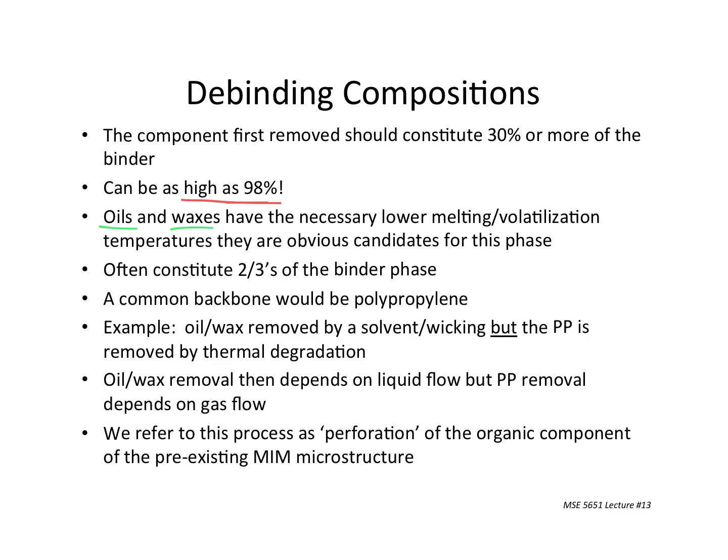And again, you can have two-thirds of the phases. Common backbone is polypropylene, so we pick on polypropylene a lot because it is one of the cleaner systems to work with. And so an example of this that makes use of that, and there's a variety of ways of doing this, you can have oil and wax that are part of the injection molding batch along with polypropylene, and this can be then put into some type of solvent-based wicking system that draws that liquid wax out. But the polypropylene is not a liquid at those temperatures, and so you have to go to higher temperatures, in this case to get the thermal degradation.